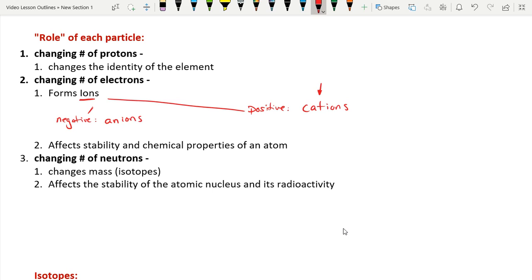And changing the charge in the ions affects the relative stability of an atom, it affects its chemical properties, and how different elements and atoms react with one another. Again, just to review, changing the number of neutrons changes the mass of an atom, leading to what's called the formation of an isotope. And as we discussed last week, isotopes vary based on their stability because the number of neutrons helps keep the nucleus together and it helps prevent the protons from repelling each other and the nucleus breaking down.